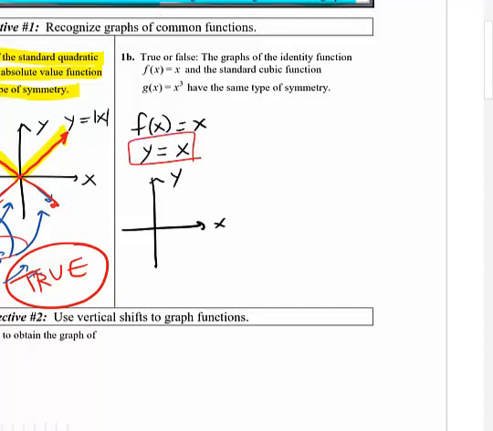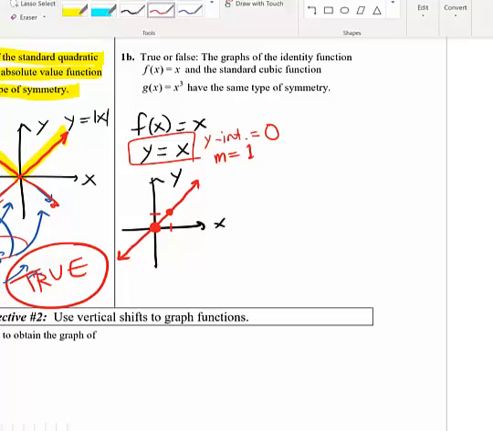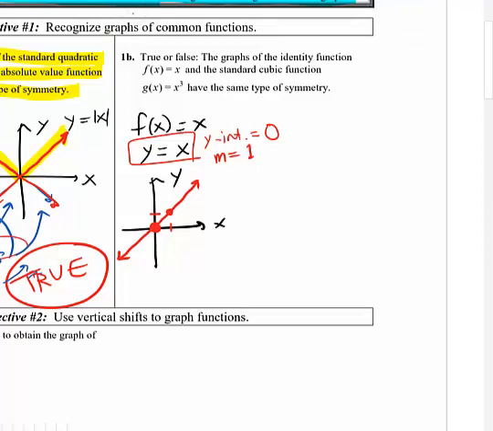If it's y equals x, that's just the graph of a line where the y-intercept is 0 because there's no b. It's supposed to be mx plus b. m is 1 because that's the coefficient of x. So I'll start at the y-intercept of 0, and then I'll rise 1, run 1. So it looks like that. It's a diagonal line that goes through the origin and makes a perfect 45-degree angle with the positive x-axis. And they want us to compare it to which one?